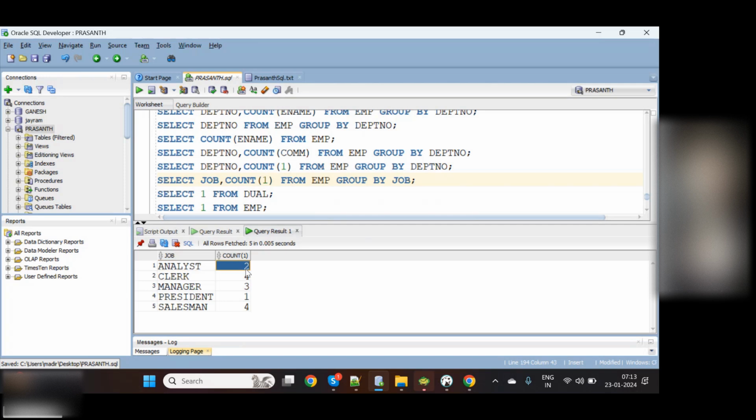There are two analysts, four clerks, three managers. There is only one president, four salesmen. If you add all this again, it is 14 only. Correct. Now I want grouping by two columns.